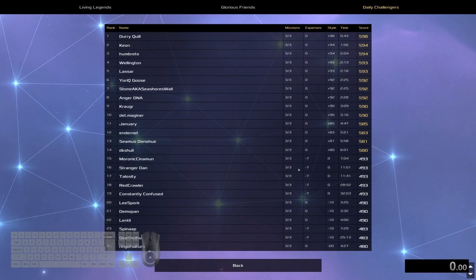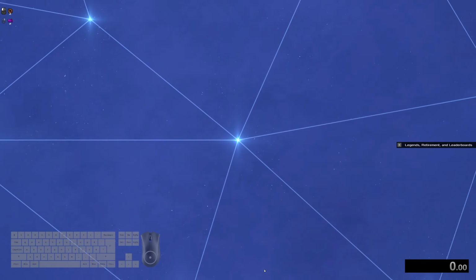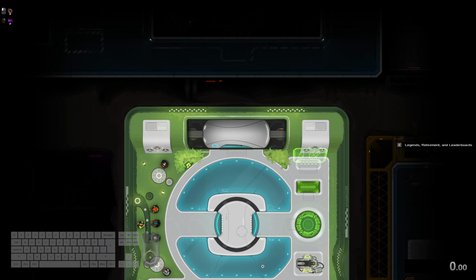I'm noticing there's a lot of minus seven in the expenses. So there was something very appealing that a lot of people were buying. At minus seven, I imagine it was bought on ship three. Interesting. I wonder what it was.